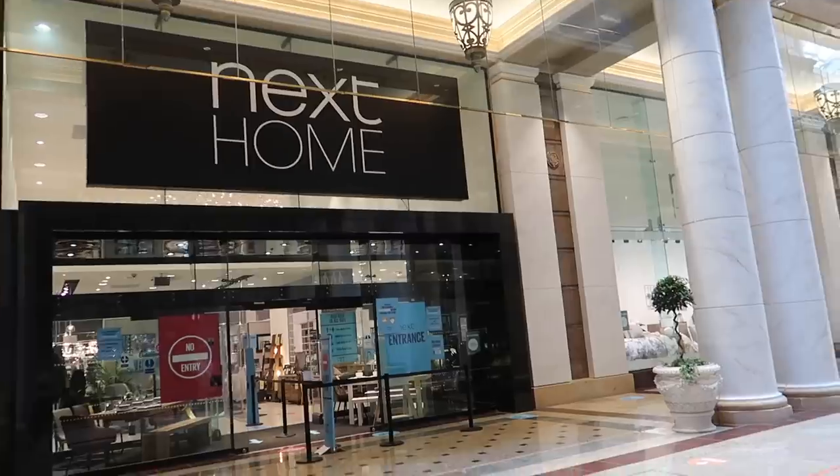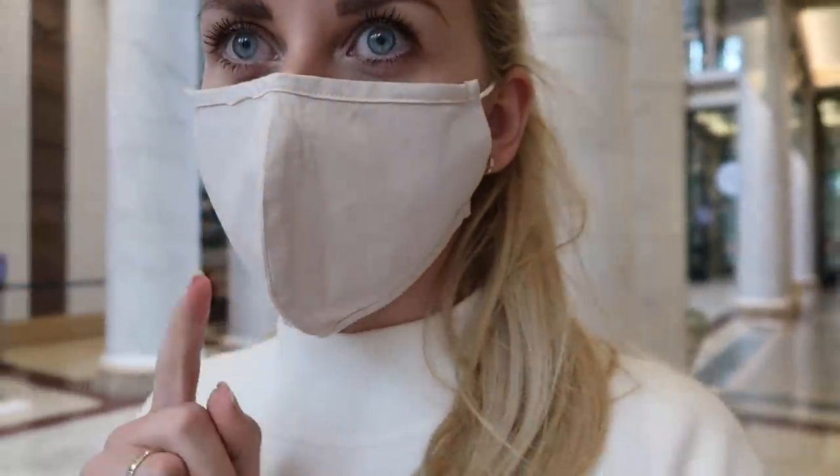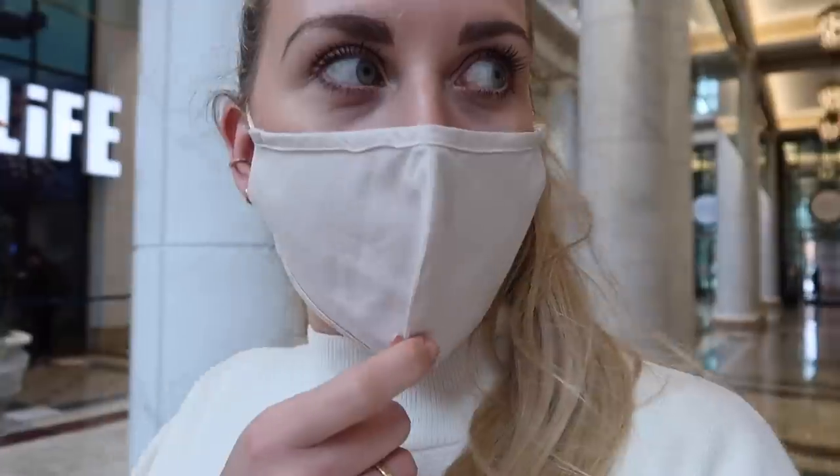I'm definitely going to try and go through the little drive-through Starbucks over there and grab myself a pumpkin spice latte. There's a Home Sense in here too. I'm just doing a little bit of shopping today whilst I'm at the new house as my base. I have to go back after this for a meeting appointment at the house, so let's stop waffling — get yourselves a cozy drink, get comfy, and let's head into Primark and see what's new. I'm hoping for Christmas things! Oh, I forgot there's a Next — I might try and see if they've got the festive spice candles and the new fir-scented one this year. There's Home Sense too.